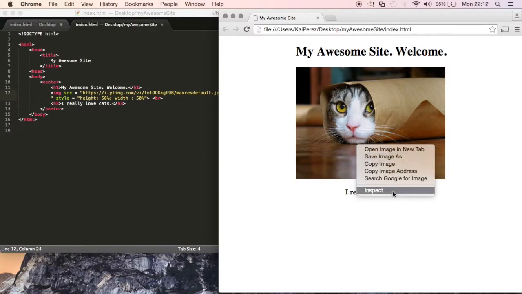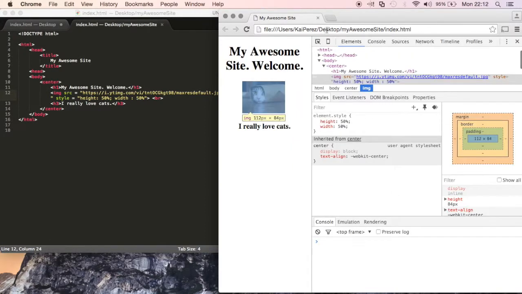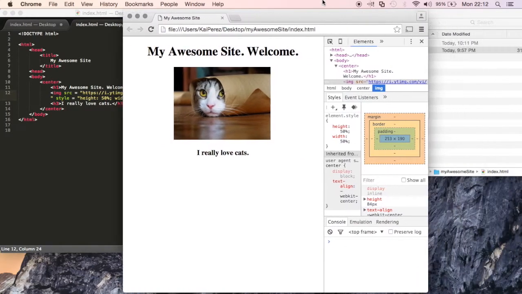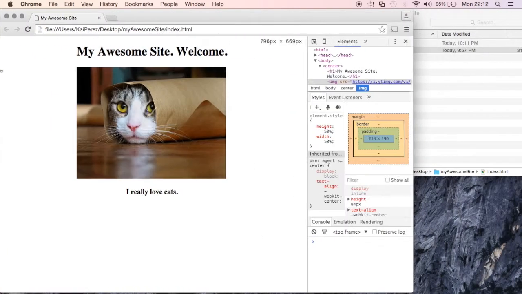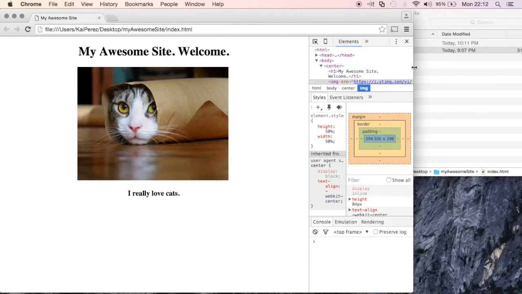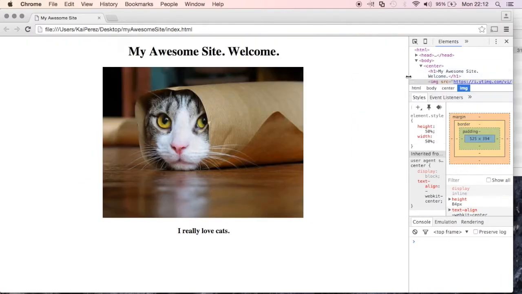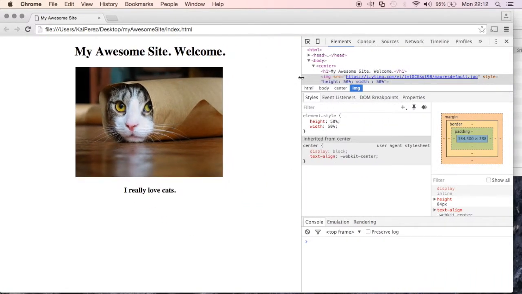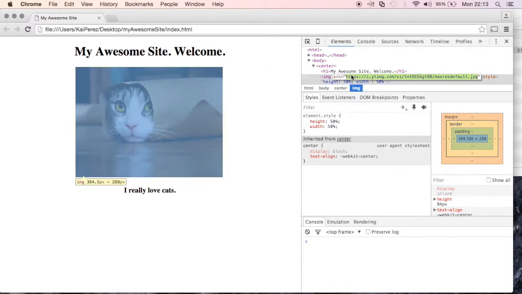We're going to go to the inspect part of this page. It's really cool. We can see the HTML for any website. And we're going to access the source of this image right here. So we can see that it's from this web page. And I'm going to go there.